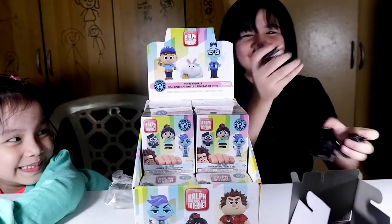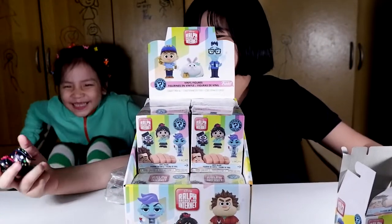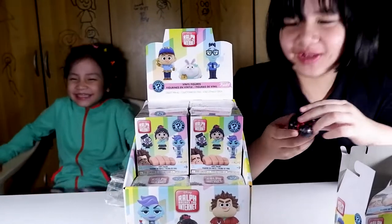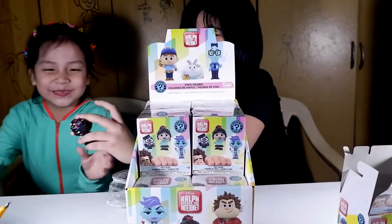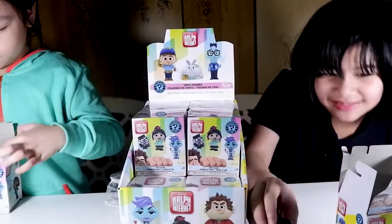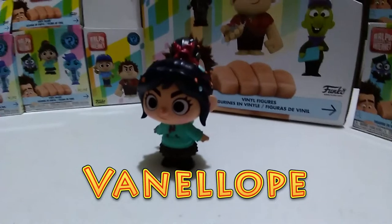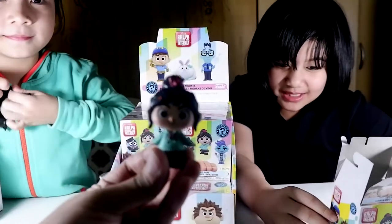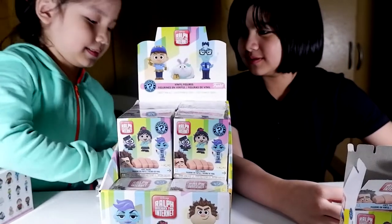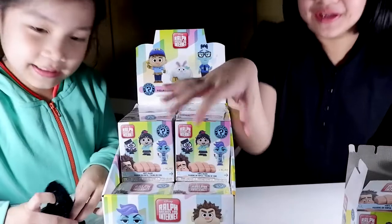Oh, look, this is you! Careful. So the first one is... show it to the camera. The first one is Vanellope. It's 1 out of 12. Uh-oh, the first one is Mamai. Yay! And the second one.